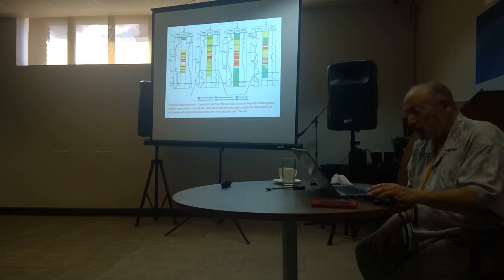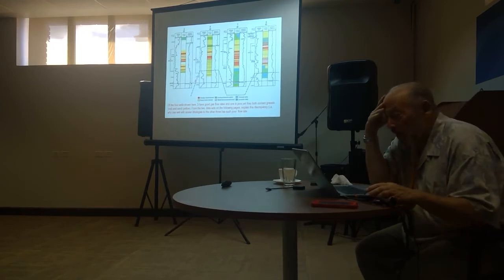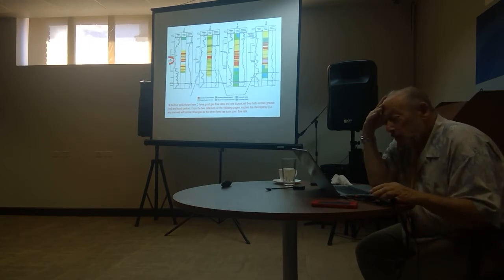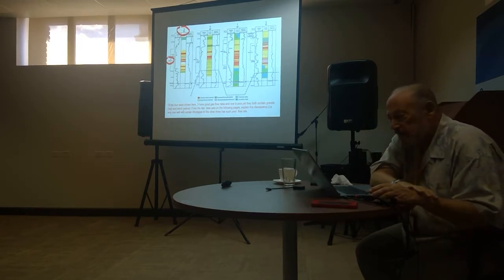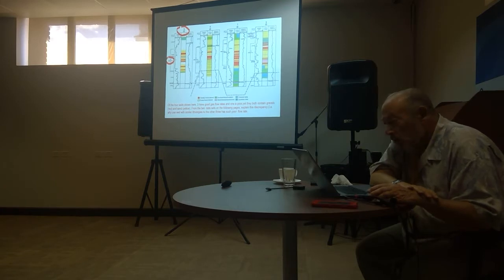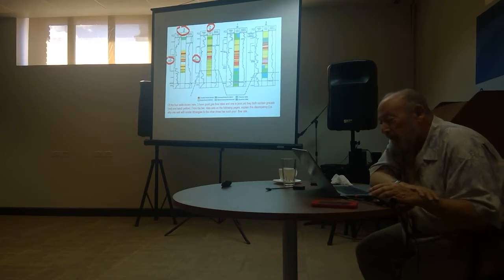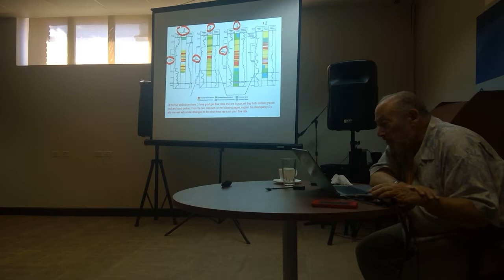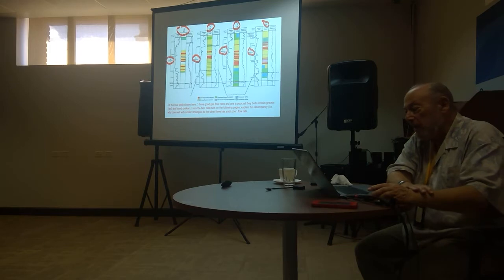And what I found was, this is an example of 4 wells. Well number 3 here produced 28 million cubic feet of gas per day. Well number 4 produced 28 million cubic feet per day. Well number 1 produced 21 million cubic feet per day. And well number 5 produced 0.6 million cubic feet per day.